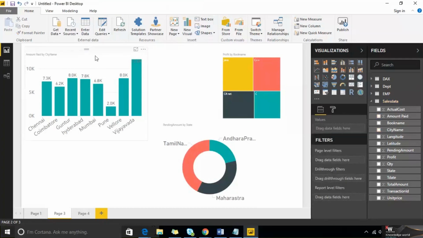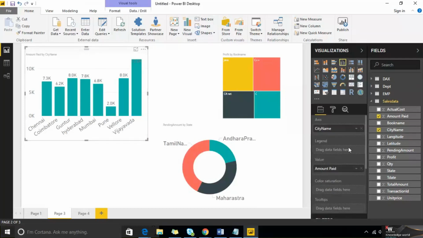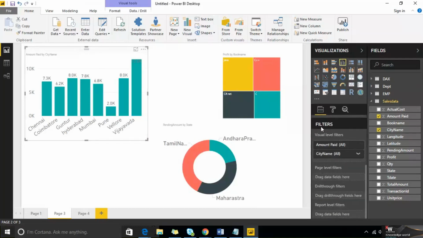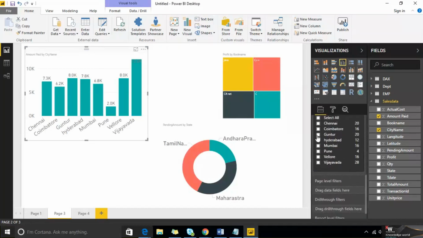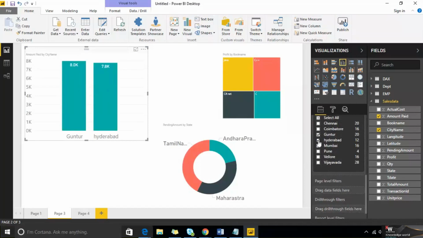In that scenario, select the visualization and come here, where there is a concept called filters. You are able to see visual level filter, page level filter, report level filter. For now, our requirement is a specific visualization. So here you have an option called city name. Select Guntur and Hyderabad.